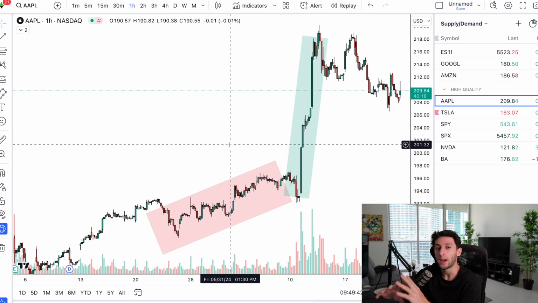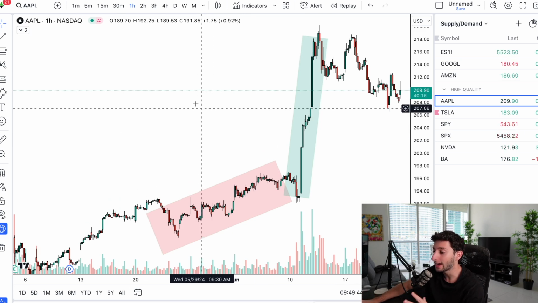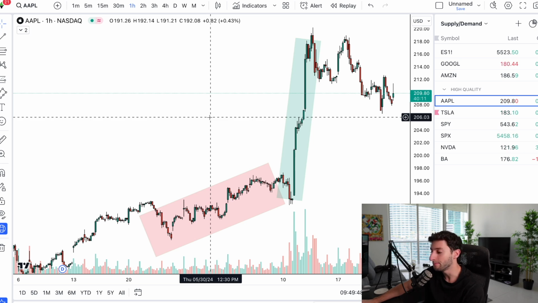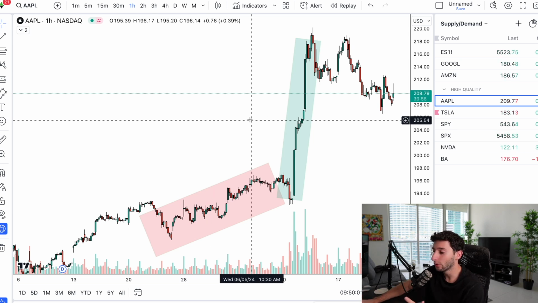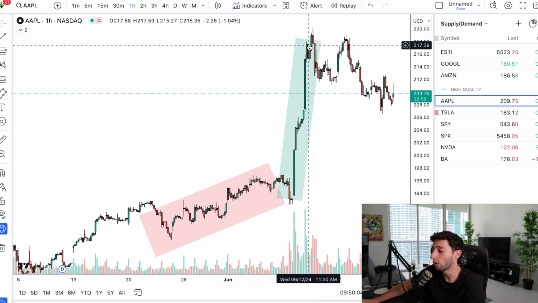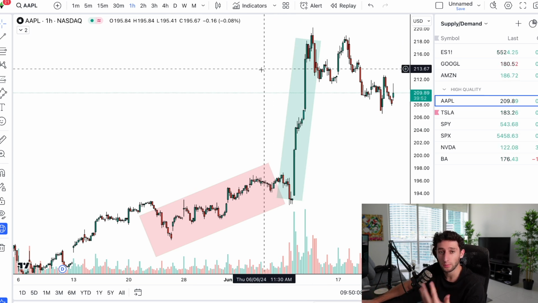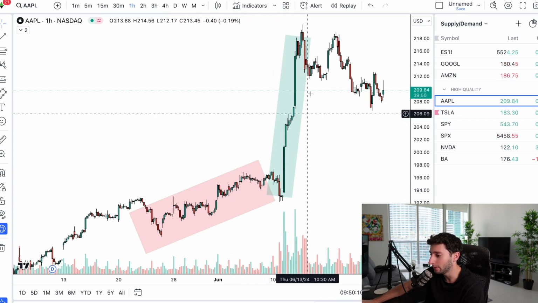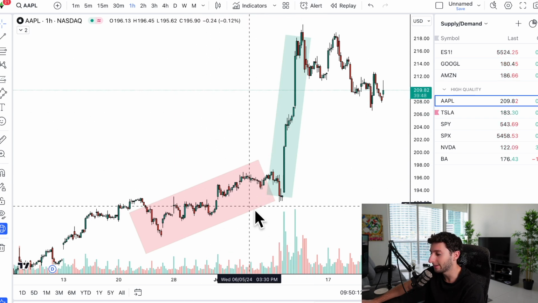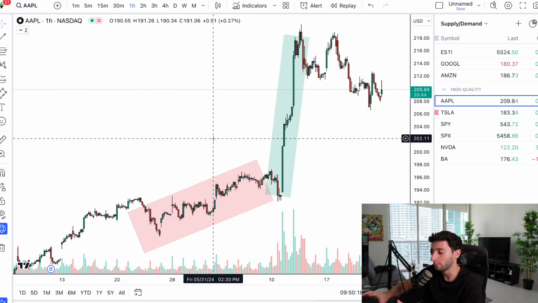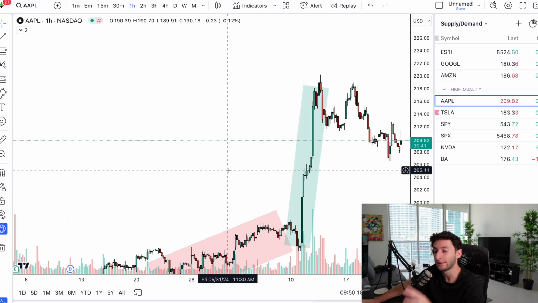And the only reason I bring this up is because it's really important to understand the best supply and demand zones are going to come from speed, okay? And what I mean by that is that demand zones are always going to come before a large move. So you always want to make sure when you're drawing these supply and demand zones, they're only sticking to the best setups. And that's going to be the ones that have a lot of speed, like this, where in this case, this instance would be the demand zone. We'll get into drawing that in a second. But that's a very, very important theme throughout this video. You're going to need to understand speed is key.